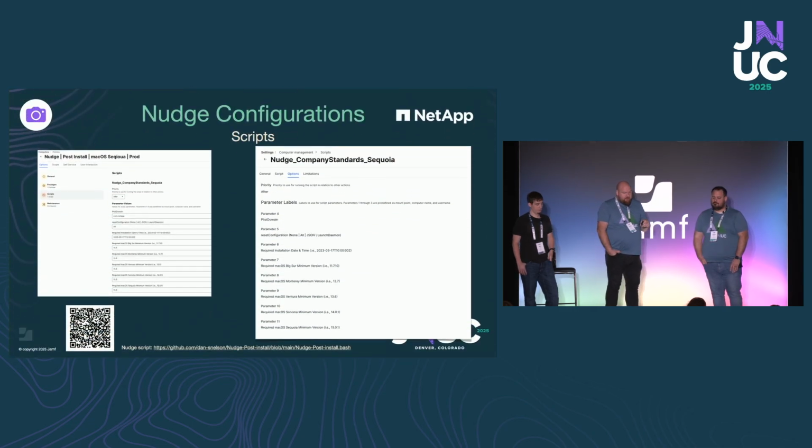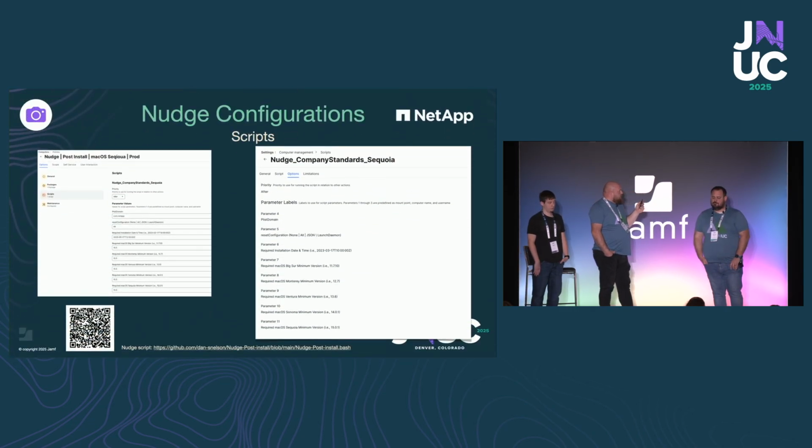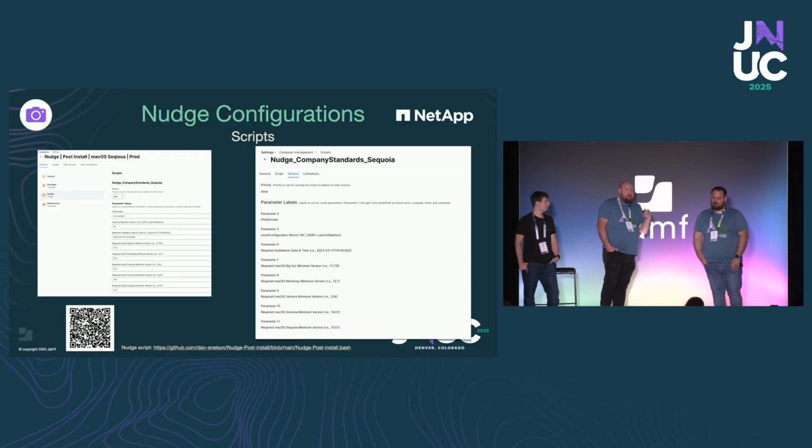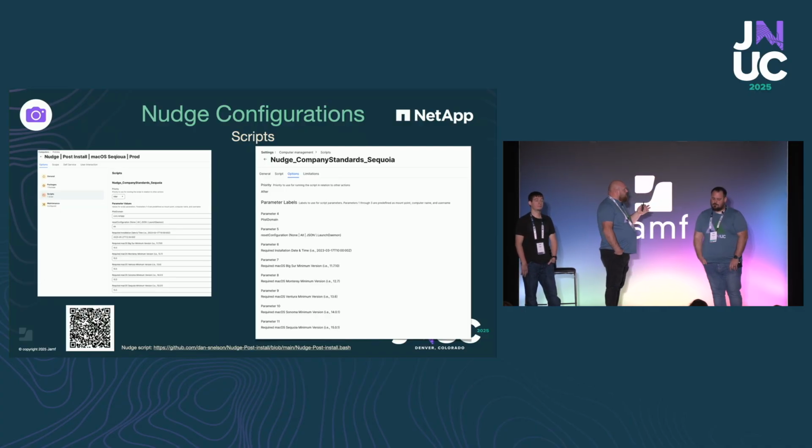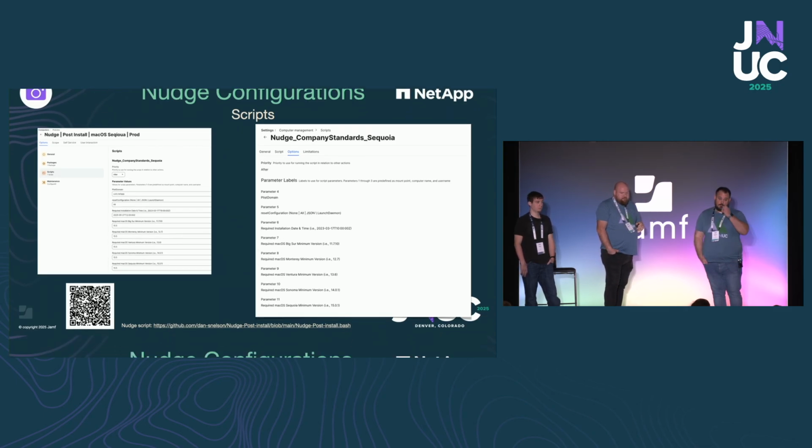Okay, Nudge configuration. So we didn't go down the config profile road because at the time it needed to be done quick to install Nudge, so we took the non-standard approach for Nudge. We did the post-install script, which is actually maintained by Dan Snelson and the Mac admins team, so big shout out to them again. So literally take the post-install script, upload it into Jamf, and then set your parameters. It comes with default parameters out of the gate with Nudge, but you want to change them again for your own company.